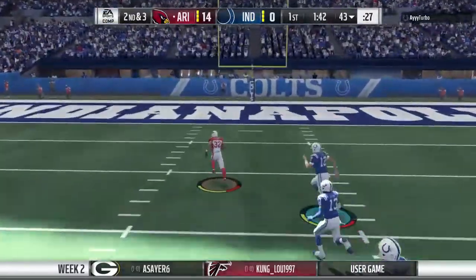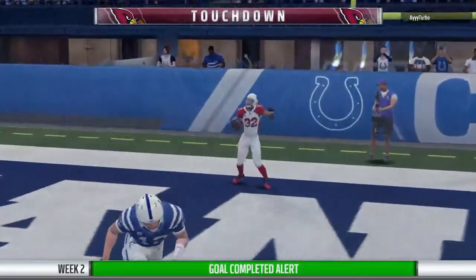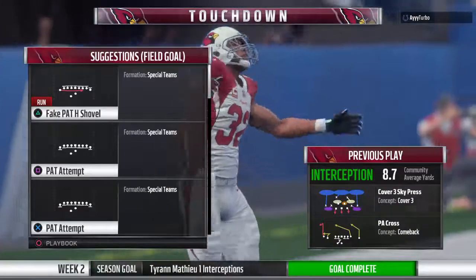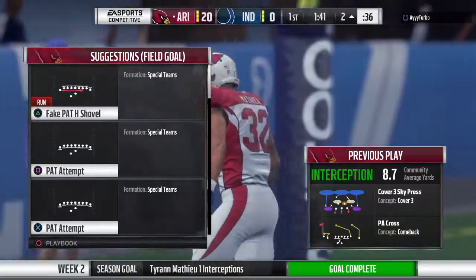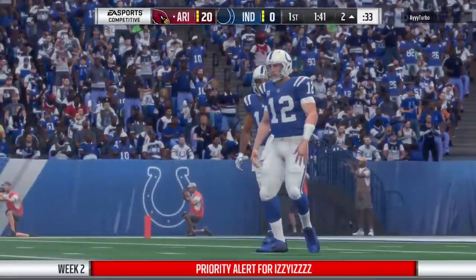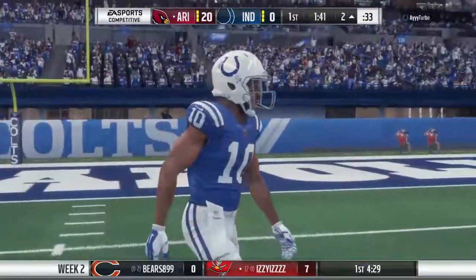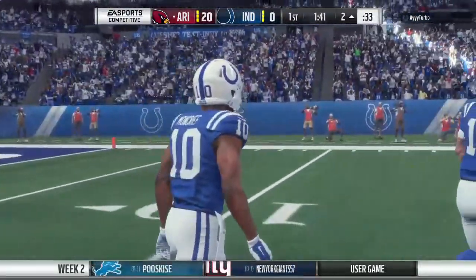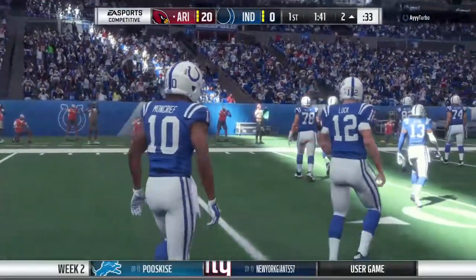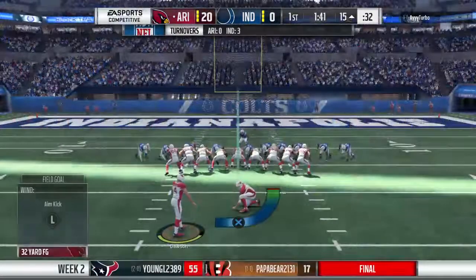And nothing but green grass here, middle of the field. And they will score. It's a pick six for the Cardinals touchdown. Partner, what we just saw, that's a great example of a team that was really amped up. They've been playing so well, yet they didn't get overexcited and have a bust on defense and give up a big play. Instead, they created their own big play with a pick six. This one may be over.